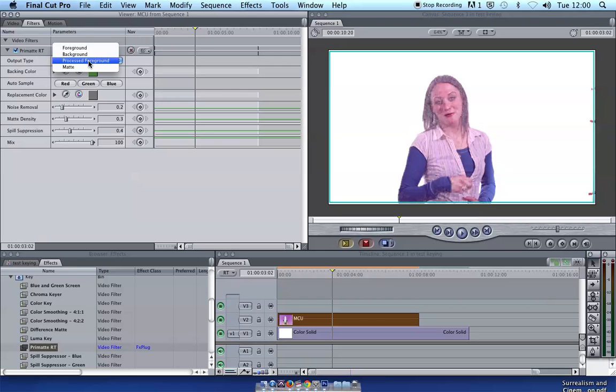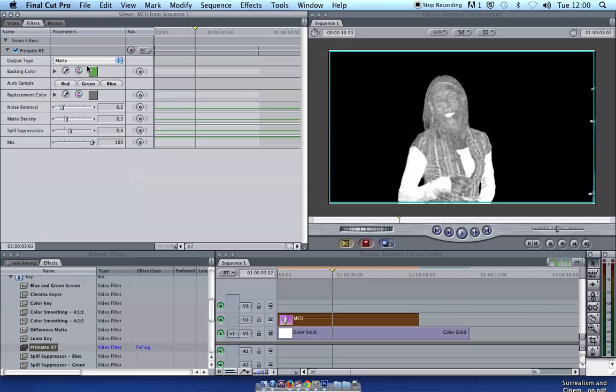shows me the final result, but what I want to do here is I want to pull up my matte image, and what my matte image shows me is, you guessed it, the matte image that Final Cut Pro is creating on the fly to be used as a control image to dictate what's transparent and what's opaque. So it's looking for black values and white values and grey values, but in this case usually what you're looking for is a good thick white against black with edges that are kind of fairly well defined but not necessarily blocky or hard edged.